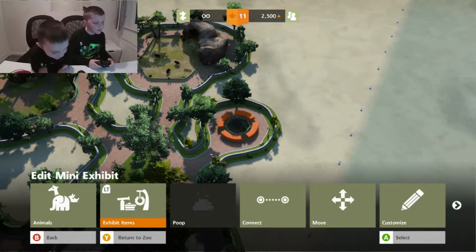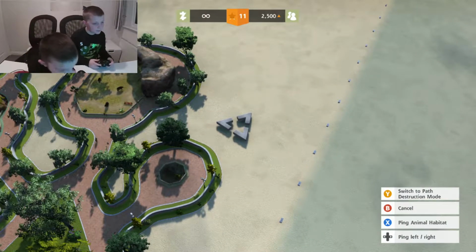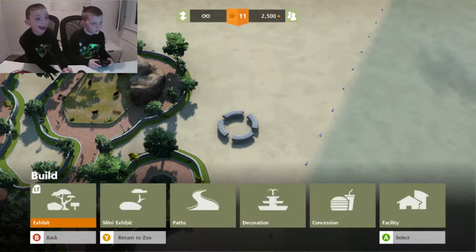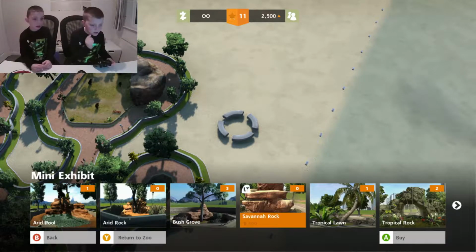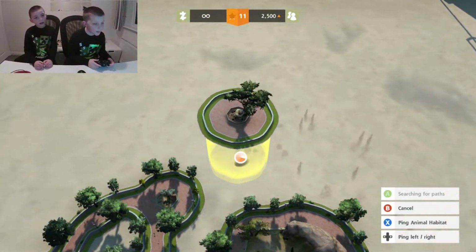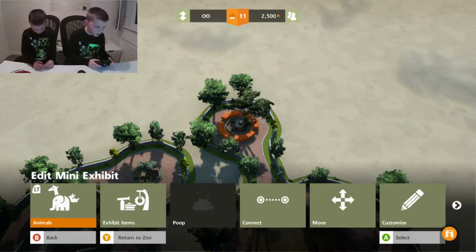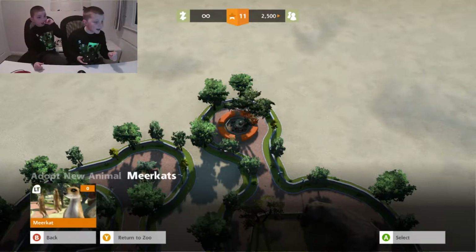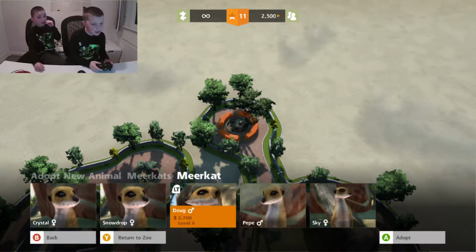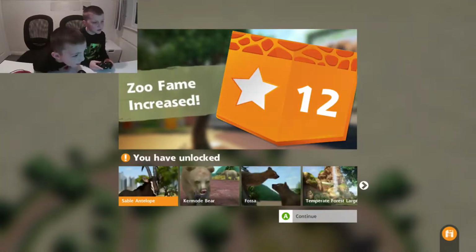What I'd like to do now is get some capybaras. Mini exhibit. Where do capybaras live? I guess Savannah Rock. I guess they all live here. To be honest, I don't know much about these animals, so let's go adopt new animals. Meerkats! Oh, I did want to get these meerkats. Let's get Sky and Mitchell.